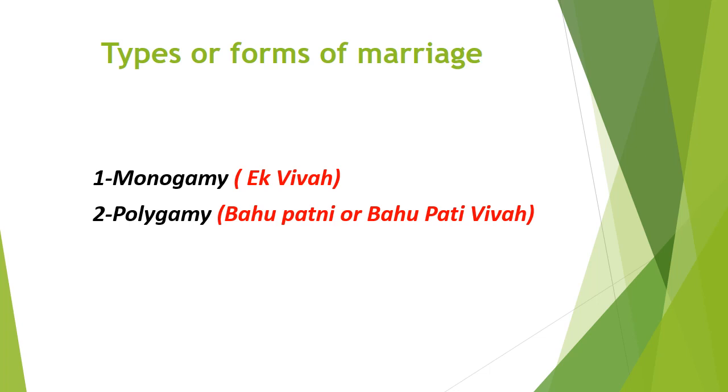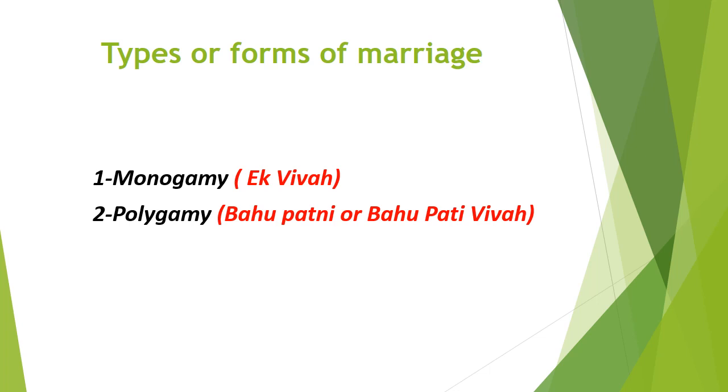Childlessness: sometimes the couple cannot produce children and remain childless throughout. That is sometimes a negative aspect of monogamy. Economic factors: chances of growth are limited because one is working and the other is not, taking care of the home. So they live in the middle class or lower middle class, or sometimes are deprived of some social and economic needs. Adultery: sometimes they go for physical relationships outside the marriage, and this is sometimes a disadvantage.